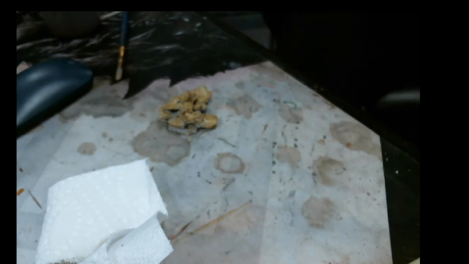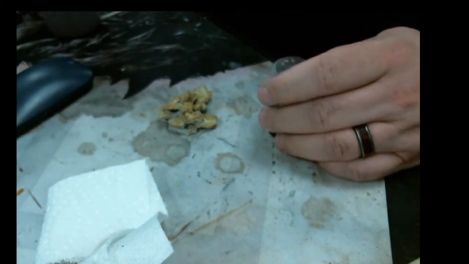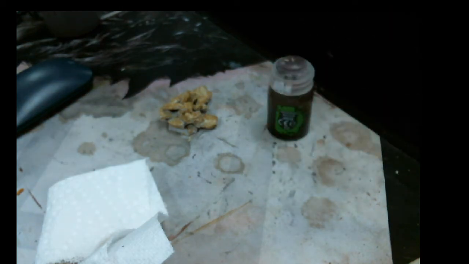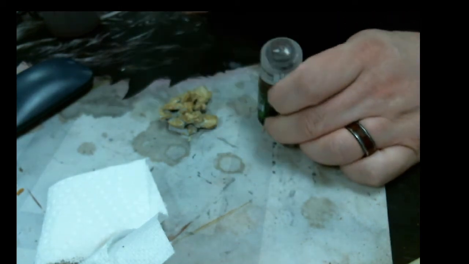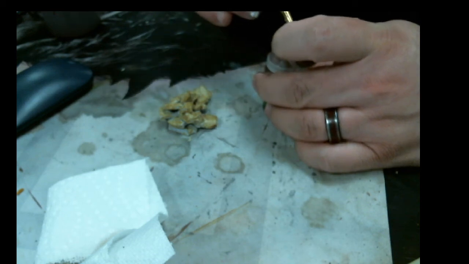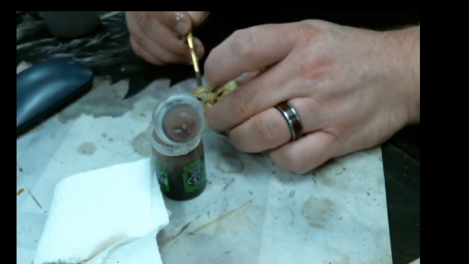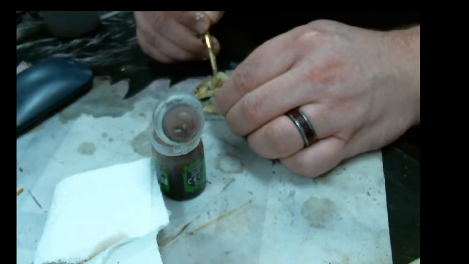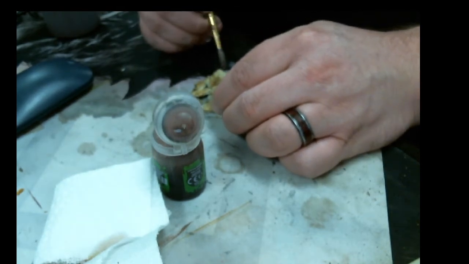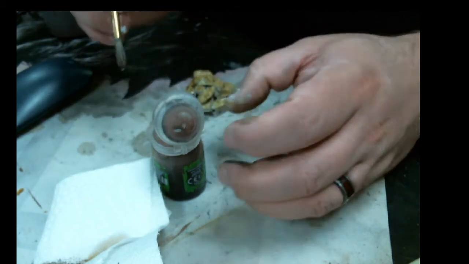And because this is a jungle scene, one of the things to keep in mind is know where your environment is. A lot of people think, oh, I'll just use Agrax Earthshade and it'll be perfect. No, it really won't. It'll just look flat. So then I go in with Agrax Earthshade Gloss.